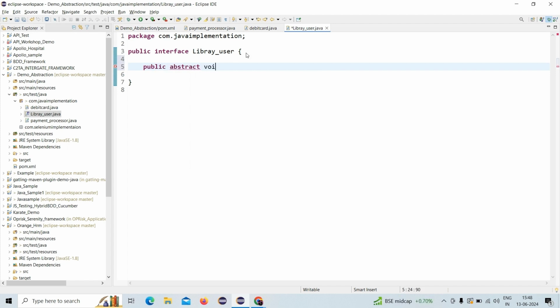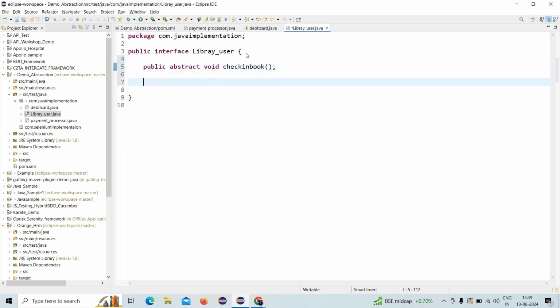So what is the difference between an abstract class and an interface? An abstract class will have both normal methods and abstract methods, whereas an interface will have only abstract methods. Check in book.